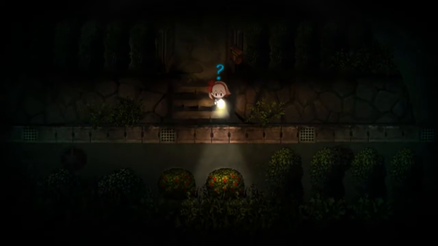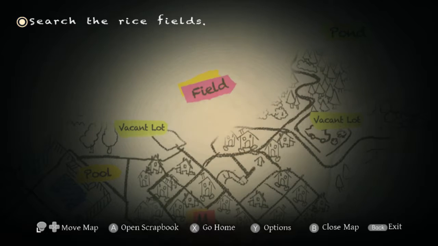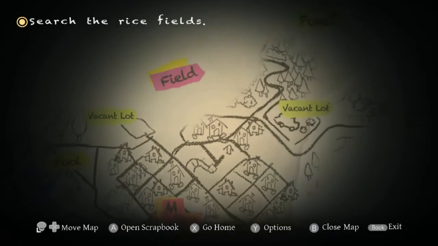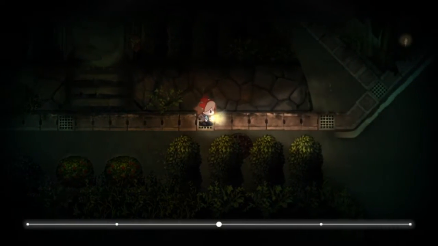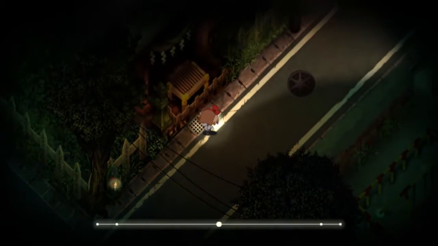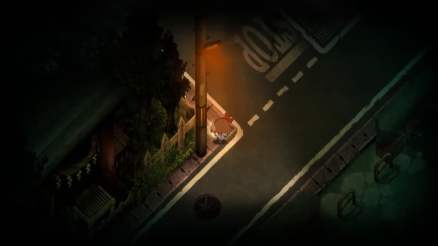Alright, the mailbox. I think, yeah, the mailbox is somewhere up here. I'm surprised it's not a mark on the map. But yeah, I think we'll find the mailbox as we head back up this way. I do kind of wish, oh my.